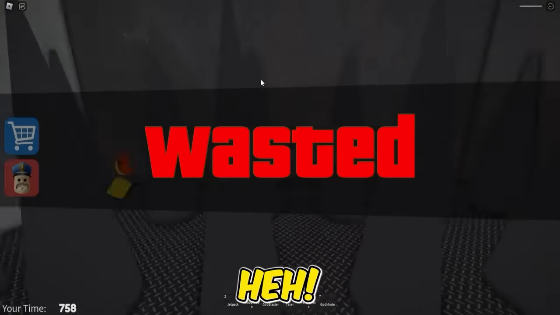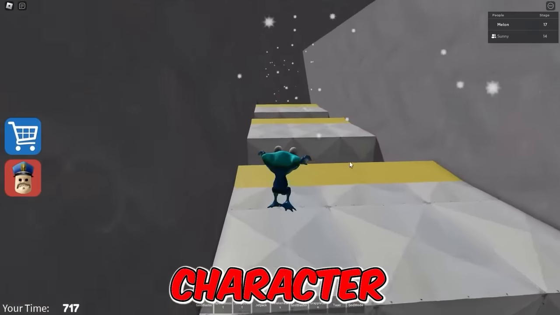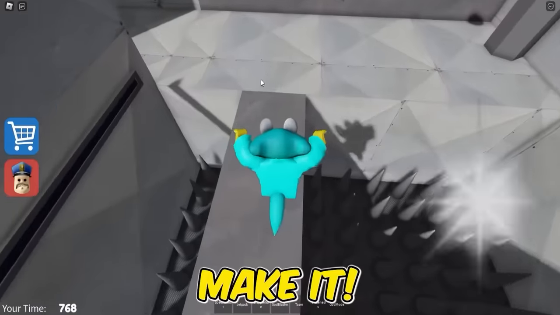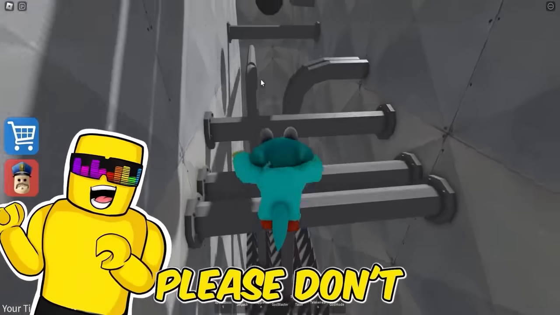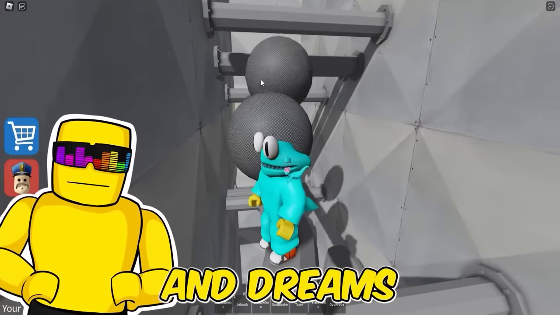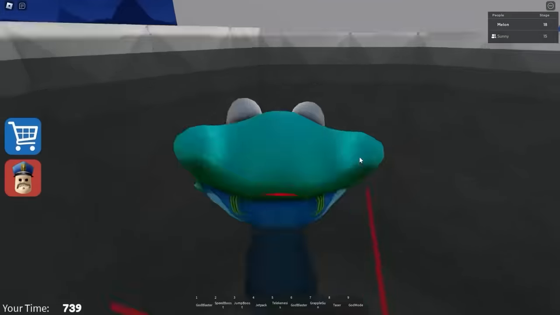Oh, I died too. Let's go. Wait, why is my character so glitched? It's so cursed right now. I'm T-posing. Whoo! Make it! Yes! Metal ball time. Oh, this is so weird. Please don't crush me. My hopes and dreams don't crush. Dang it! It crushed. And now I'm on my least favorite level.